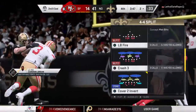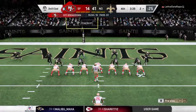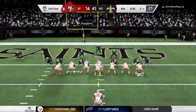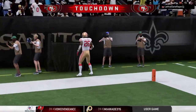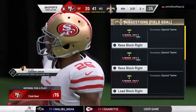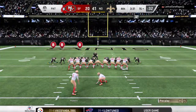So many times we talk about having good eye discipline when you're playing defense, making sure your eyes are in the proper place on a given play. Looks like that discipline came to the front there, didn't it? They were able to hold him for a short gain when he took off running. And he'll take this into the end zone for a San Francisco touchdown. Taking it in from 2 yards out. And the 49ers get a score closer.